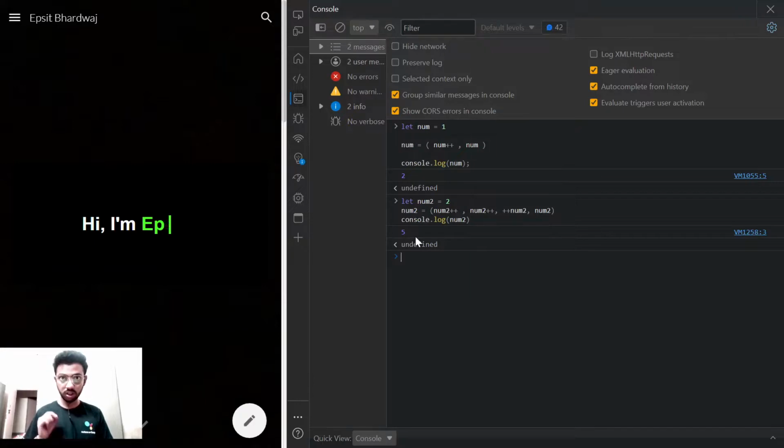Just remember that this comma operator tells the interpreter to only execute the last operand of the provided expression. And I hope you have a basic idea of what postfix and prefix operators are. As for now, this is what it was requiring. We'll be looking more into detail about postfix and prefix operators in our upcoming lecture, which is lecture number 6, where I will be discussing about operators.